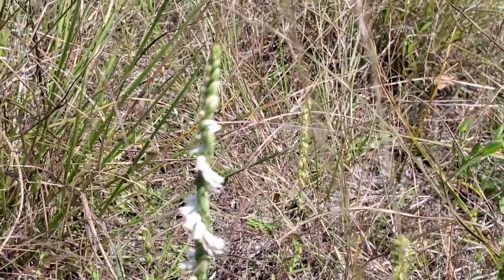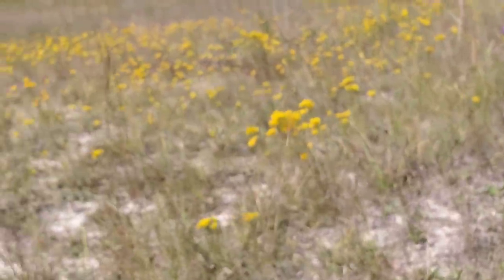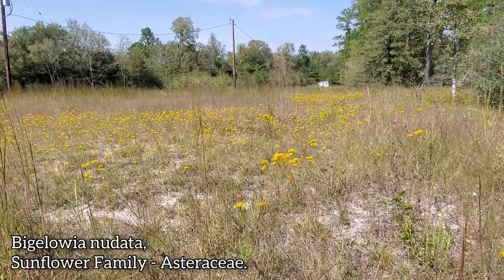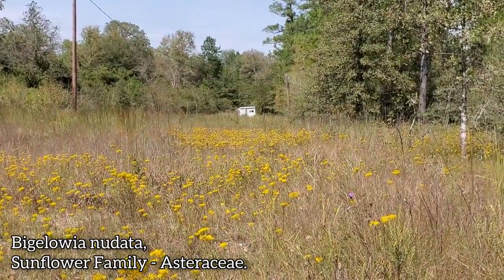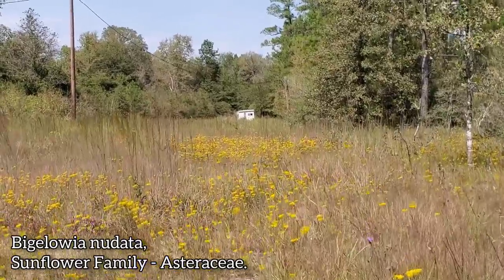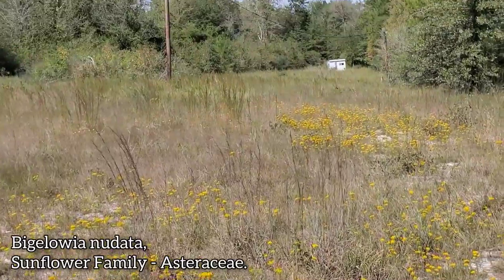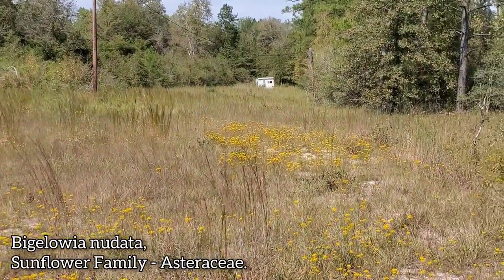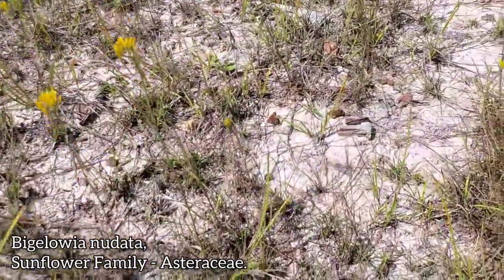A couple miles on down the road, got more of that Spiranthes. Also got a bunch of Bigelowia. Remember the composite family, the Asteraceae. Look at that sketchy trailer back there. Holy shit. What do you think's going on in there? Yeah, maybe just really impassionate bad sex. Who knows? Look at the sand, though. Look at what we're dealing with down here.